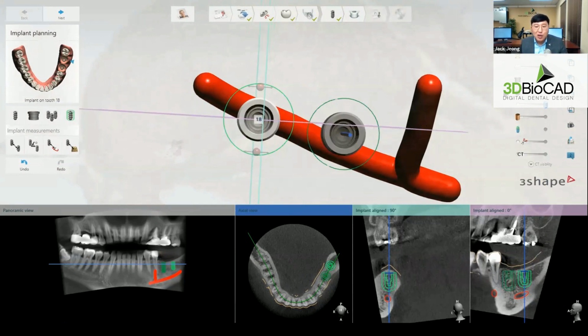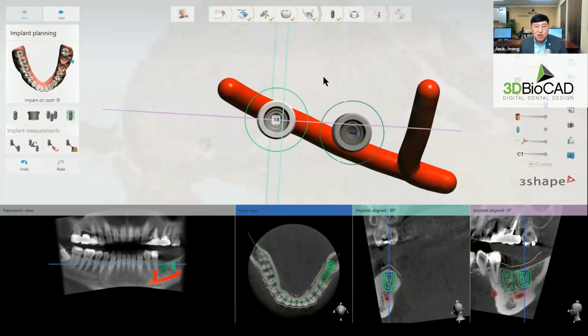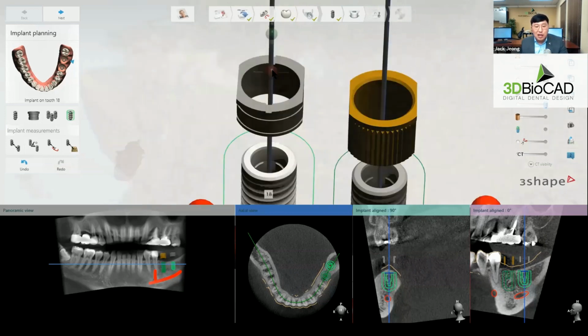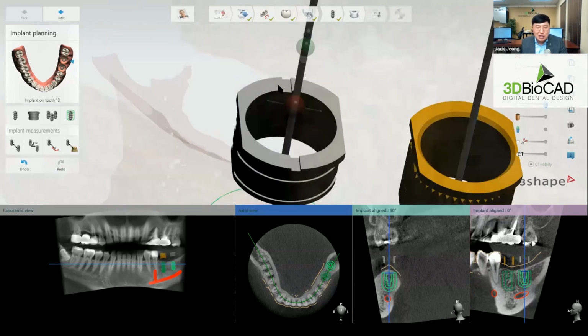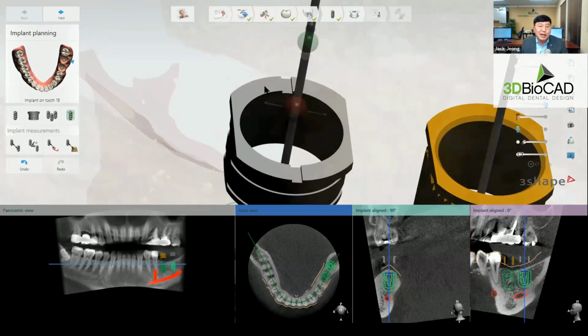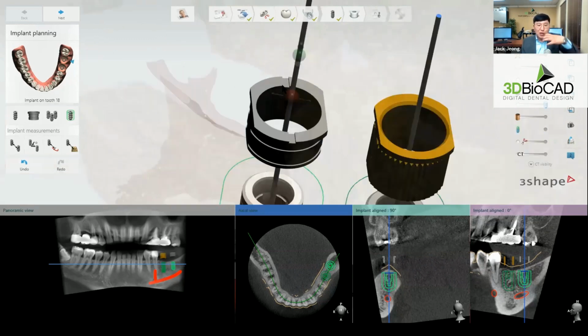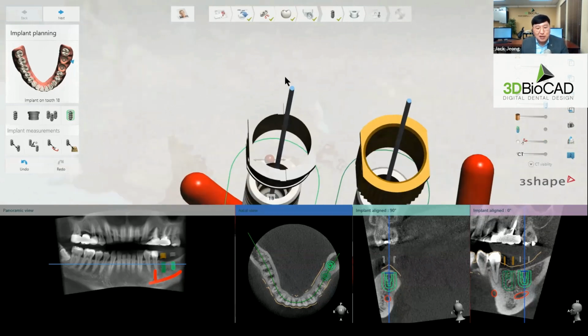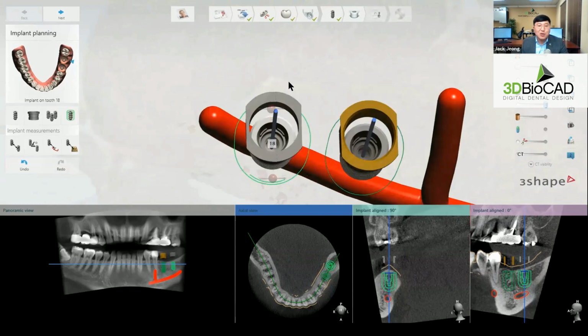Also, to make sure your drilling and implant positioning are on the right spot, we can control it with the sleeve. This is a sleeve from my company, 3DBioCAD. We have a buccolingual notch, so when you place the implant, you can stop at the right position. That is the first way, and the second way I can show you with the guide design too.